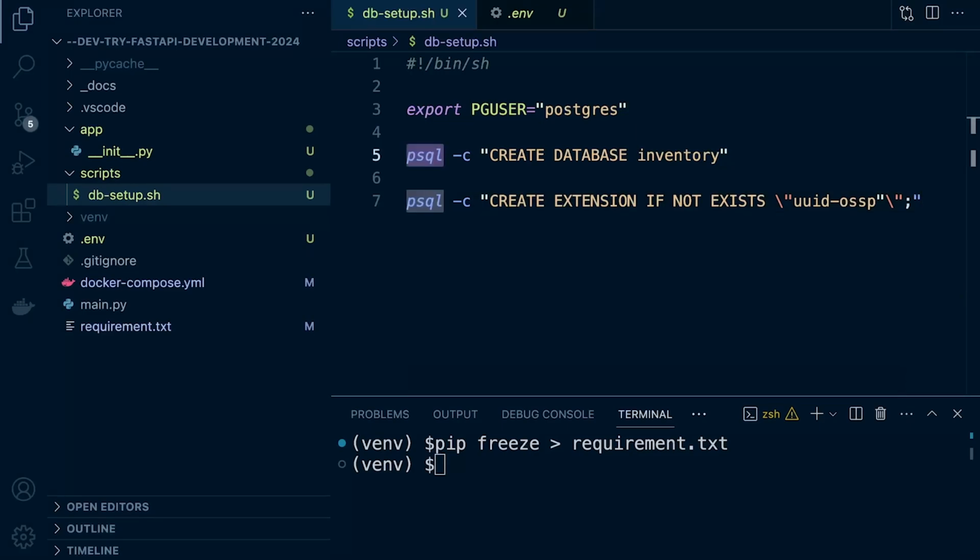Now the reality here is that psql, the command line utility for interacting with our Postgres database, is going to allow us to execute any SQL command, as if we were to utilize the psql utility within our terminal. So like I said, we can execute pretty much anything that we want here. We can start to build tables and so on.